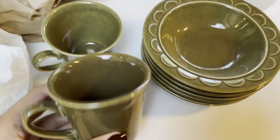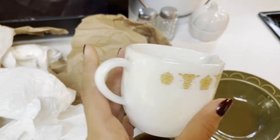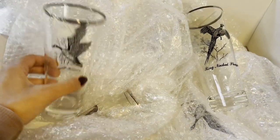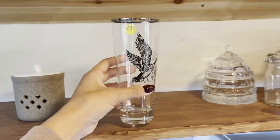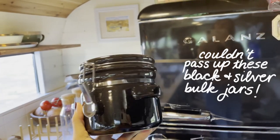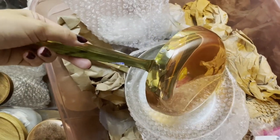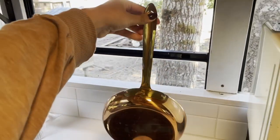These were actually two separate Goodwill trips, but very serendipitous. I absolutely loved this set. And this was the same kind of pattern that my grandparents' dishes had, so that was a very cute find for me. We thrifted these glasses back in Ohio, and each one has a different bird on it — kind of cabin vibes. In my thrifting journey I became a little bit obsessed with copper pots and pans and started collecting quite a few. I was hoping we could maybe hang them above our stove, but I'm not sure if we actually have the space for that, so we'll see.